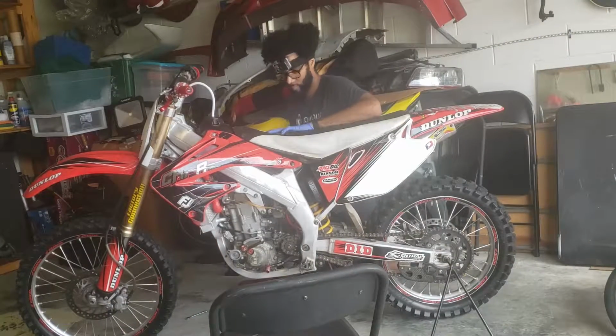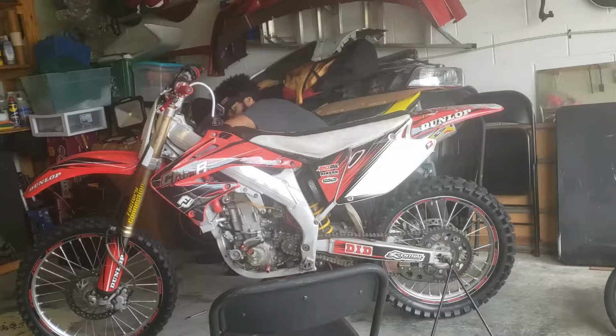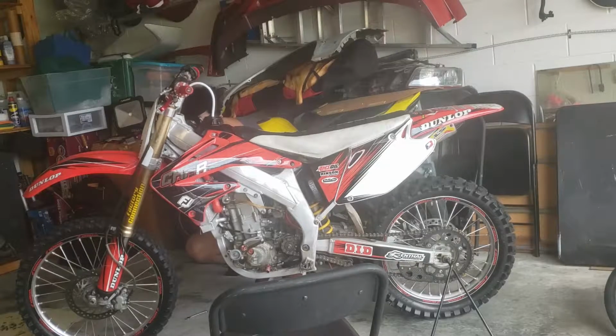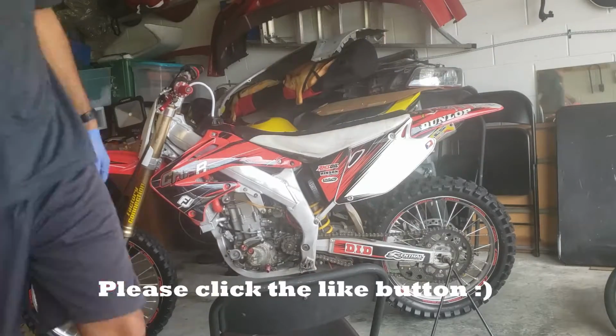Now that we have everything pretty much buttoned up, as you can see, it went fairly smooth. So I want to take it for a ride around the block to show you guys that the throttle cable snaps back perfectly.